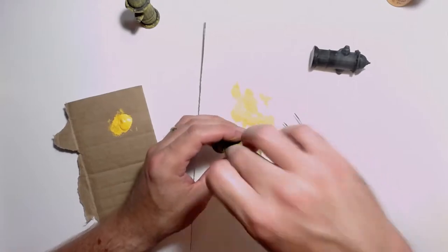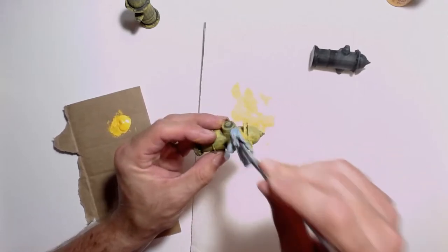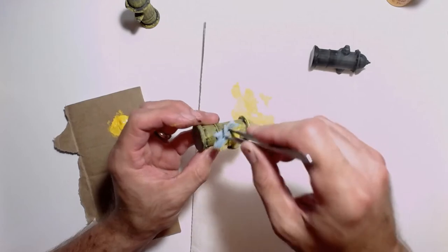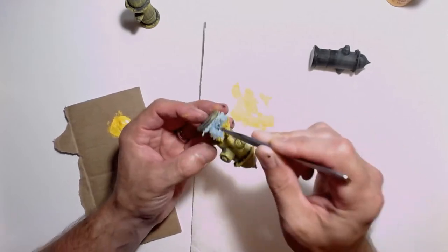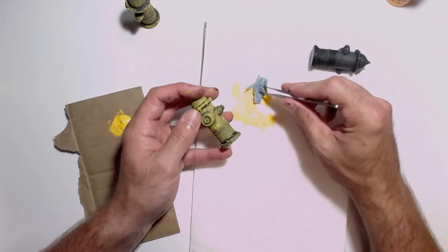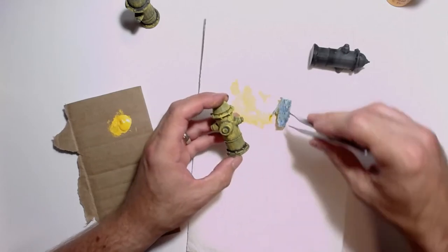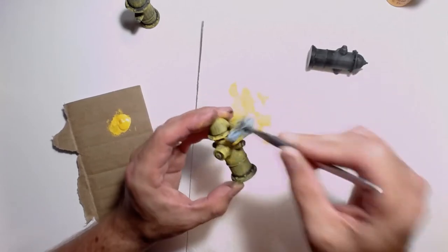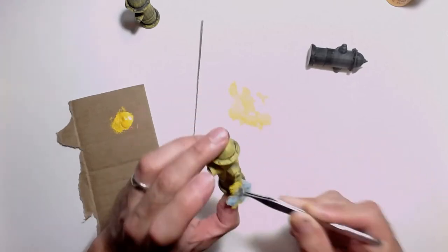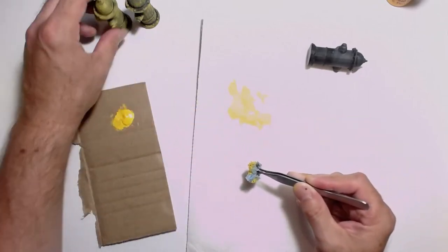It does make it a little bit harder to match if you need to come back later, or if you don't pour out and make enough. But as long as you keep track of what the mix was, you can usually pretty easily recreate it. And there's actually YouTube videos out there where people walk you through, if you want to make, say, burnt umber, what colors you need to make that, which is nice. And it saves space. And it's nice because if you run out of a color, you just make it. Not too bad. All right, so that's pretty good.